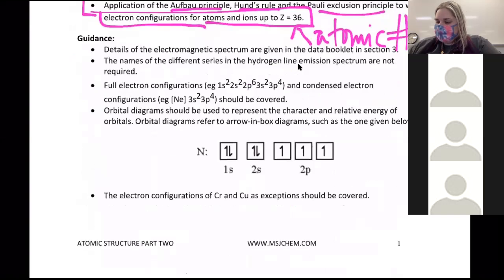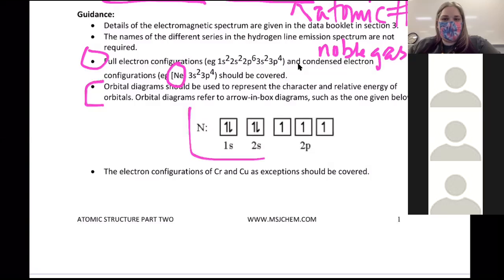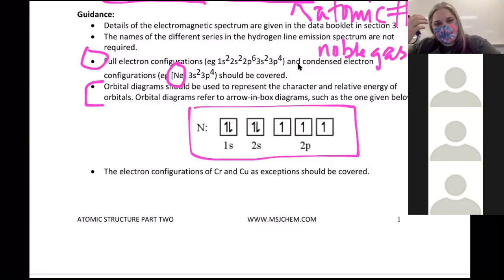And then we are going to talk about both the full and the condensed electron configuration. The condensed is sometimes called the noble gas configuration because we use the symbol of a noble gas to make it shorter, a shortcut, like this example right here. So we're going to talk about both of those. And then we'll look at orbital diagrams, where we have the boxes and we draw the up and down arrows in them for the orbitals. But that's not what you'll mostly see. You'll mostly see questions about electron configurations, maybe relating them to the orbital diagrams, but we're not going to have a lot where it's just the orbital diagrams.